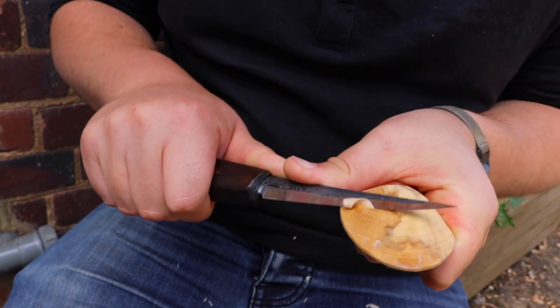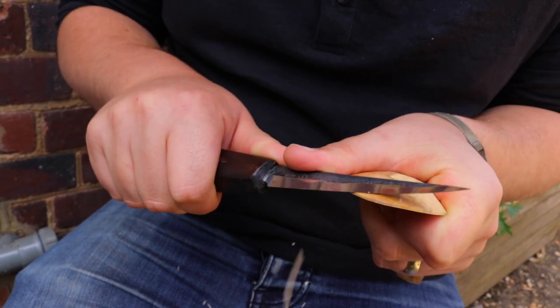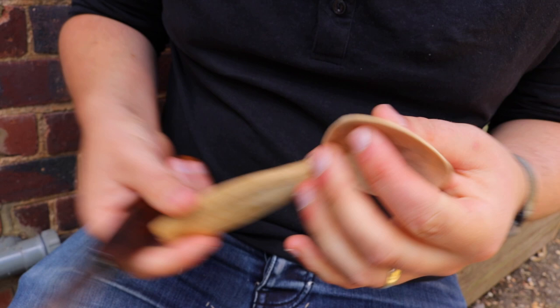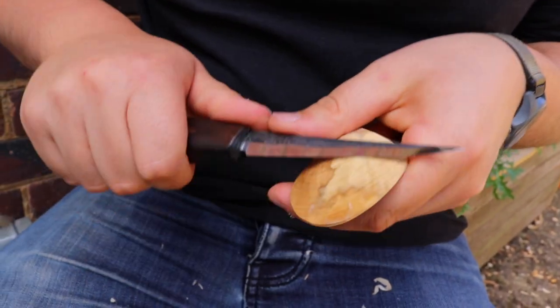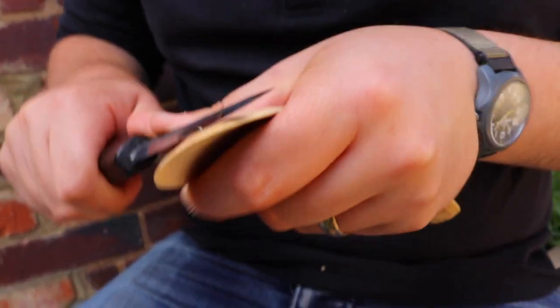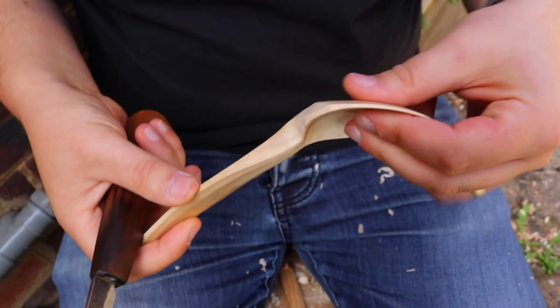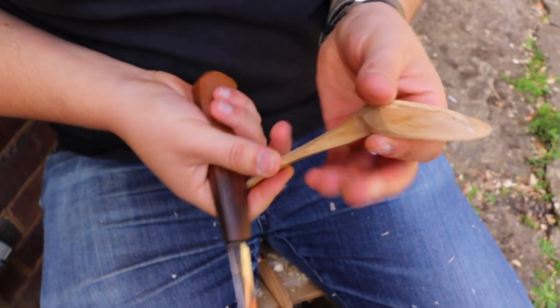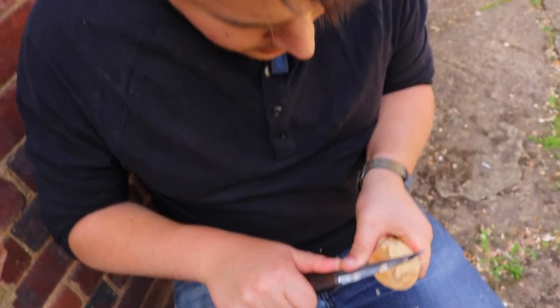And I know once I've blended it in, it will start taking bits off the rim like that, which is fine because it can always go a bit thinner. Again, just feeling, and I need to make sure there's no high spots on the back either, because that'll be uncomfortable in your mouth.